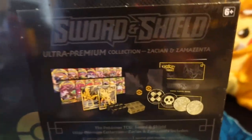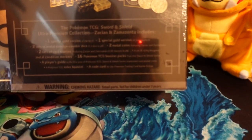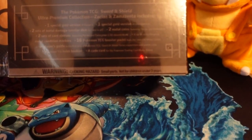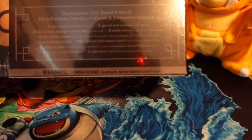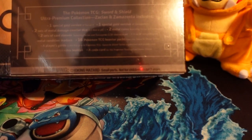So this is the front. And then it's got a little description and pictures on what's in here. So it's a little hard to read. But there we go. So we have one special gold version of Zacian, one special gold version of Zamazenta, two sets of metal damage counter dice, two metal coins featuring Zacian and Zamazenta, two sets of card sleeves featuring Zacian and Zamazenta.